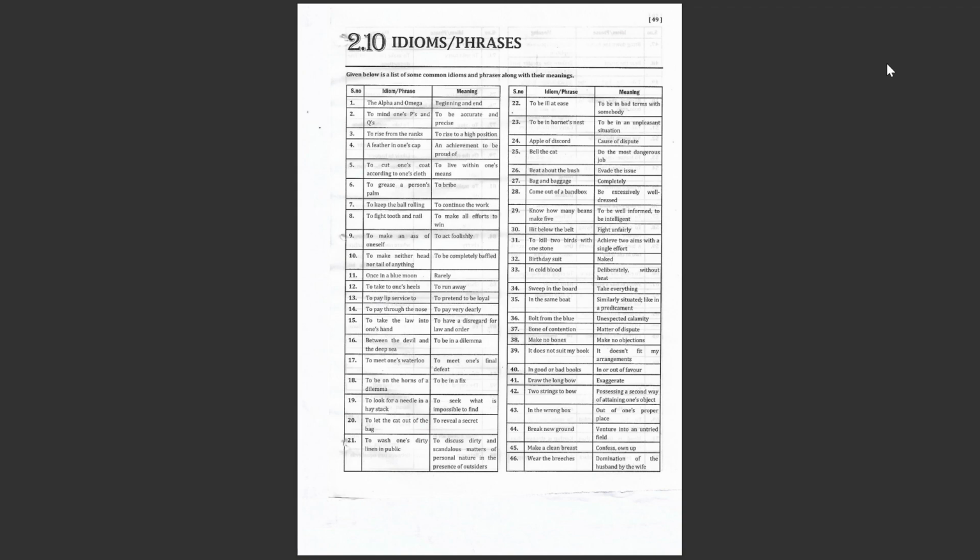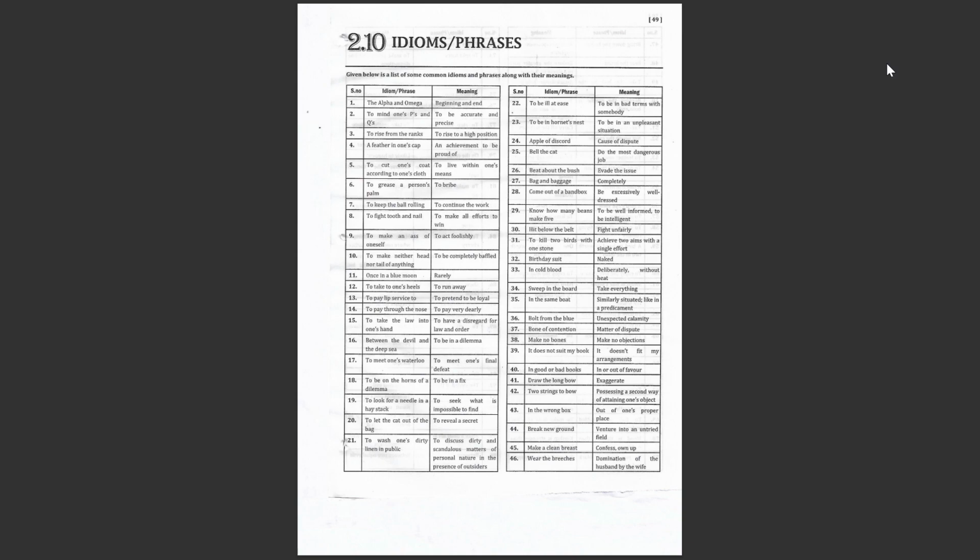All of these mean to live a life of mediocrity, to not spend a lot, to not live extravagantly. So to cut one's coat according to one's cloth means to live without spending more. Only spend on what is necessary and spend on things that you can afford. One should do as much as they are capable to do with the limited money that they have. That is what this idiom means.